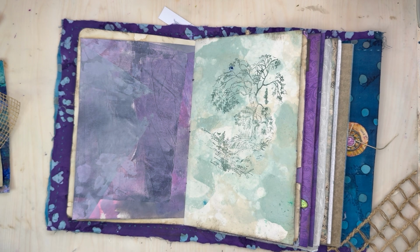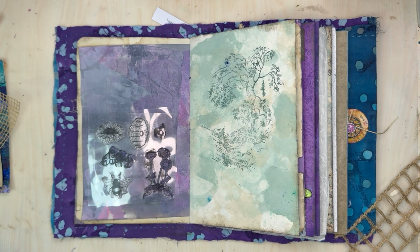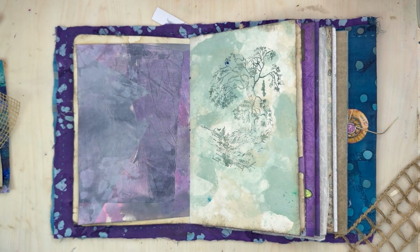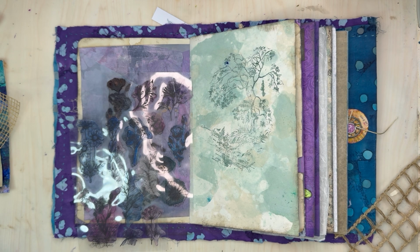Let's see, what do we got? My little Be Happy stamps. I want something not necessarily floral because, again, it's winter. Flowers aren't happening right now, at least not where I live. Maybe those. Ooh, I found it. I found what I want.